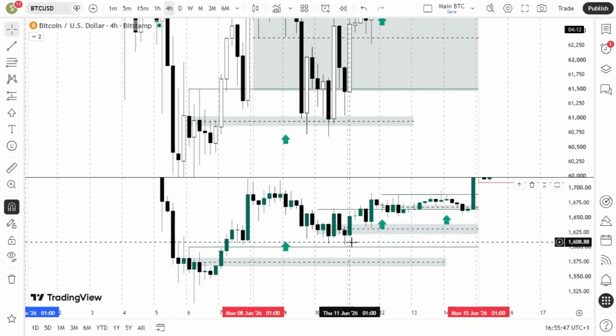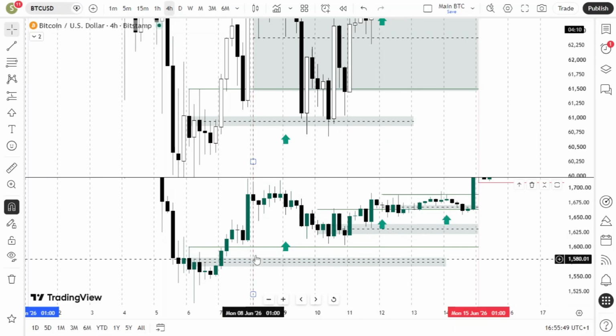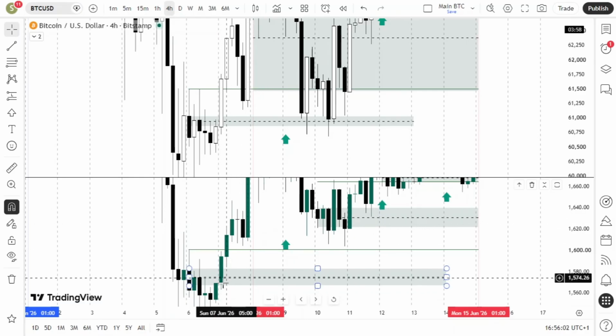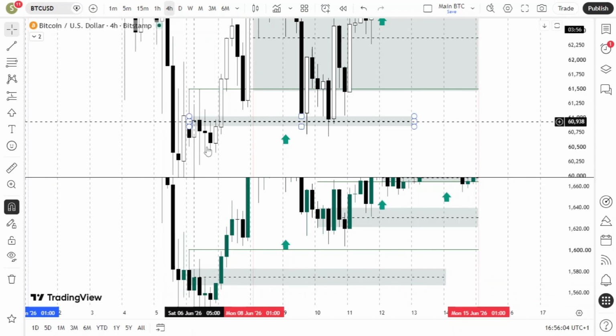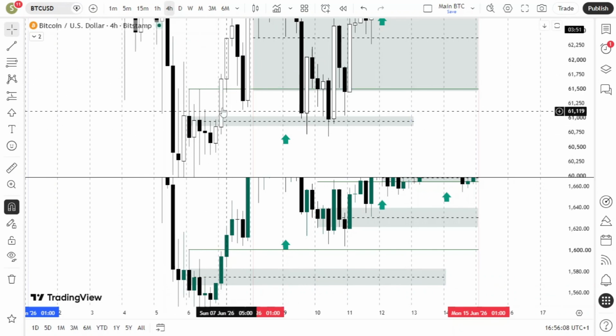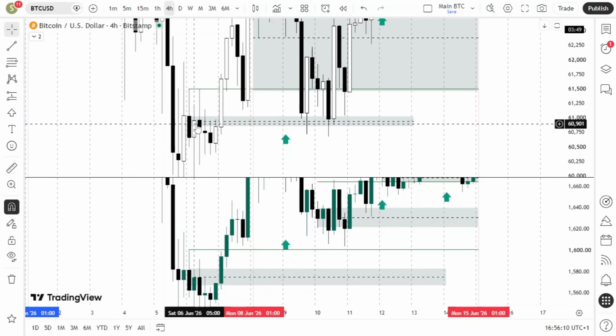And on this one, yes, we did not get back to the order block. We did not tap its own order block. But I believe that is because of the 4 hour order block over here, because you can see the way it's reacting to it. But this order block, like I've taught you by now, you should know, is a standalone order block. This order block is not embedded into a daily order block, whereas this is embedded inside of a daily order block. So in a way, you can see how you could have easily pinpointed the precise level inside that daily order block by refining from the 4 hour.